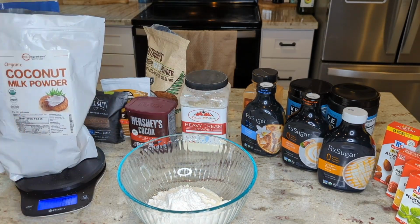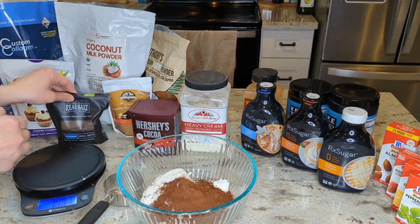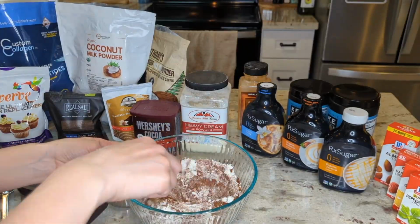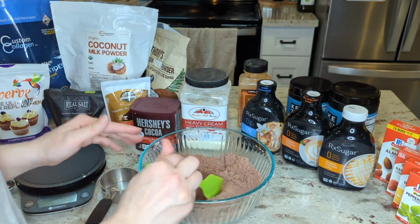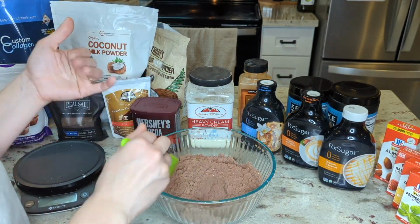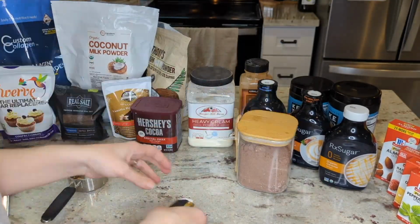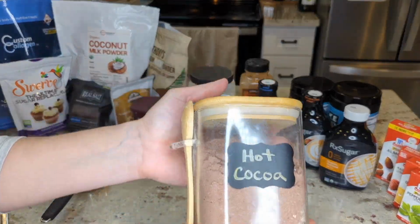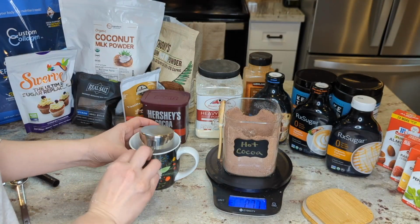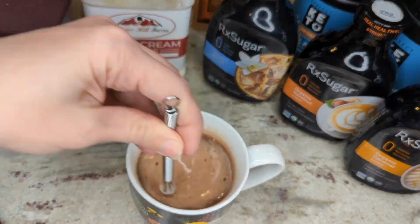And so I can scoop that into my cup, put in the hot water, and then I can add like a tablespoon of the cinnamon toast if I want a Mexican hot chocolate, or the salted caramel if I want a salted caramel hot chocolate. Let's see what else. You could add the chocolate MCT oil powder, to make it extra chocolatey, I guess. You could do the vanilla to enhance the vanilla flavor. You could do the peanut butter MCT or collagen powder, and you could do a peanut butter hot chocolate. That sounds really good. Okay, moving on.